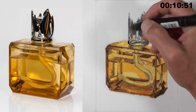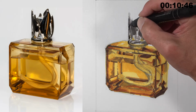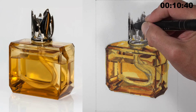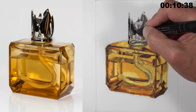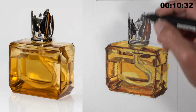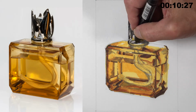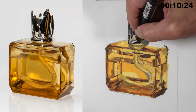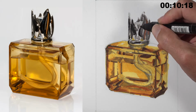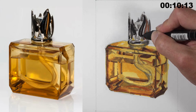Okay, so we're just going to use this up here on the top. And I see the time now, and I'm like, oh my gosh, we're going to have to go over a little bit. You still got almost 11 minutes. Yeah, but I haven't even started the colored pencils yet. True. Although the colored pencils are not going to take as long as you would think, but they're going to take a minute. Seeing the value range expand on that cap now. It's starting to feel like it matches the bottle. Feels like it belongs on this bottle since the values are so distinct and far apart down there in the glass.